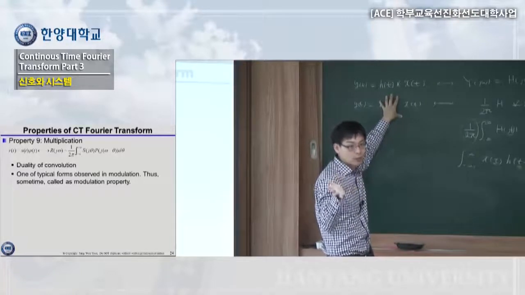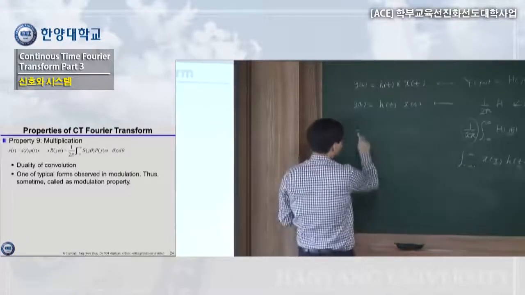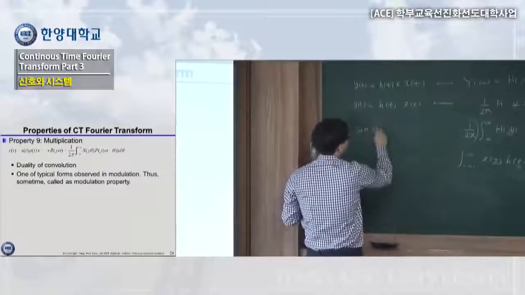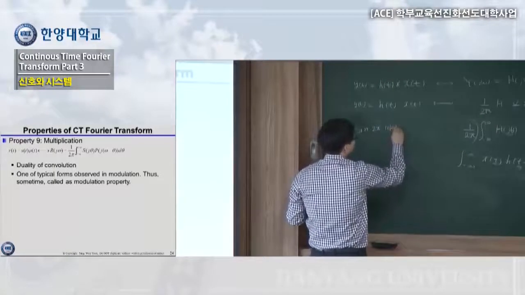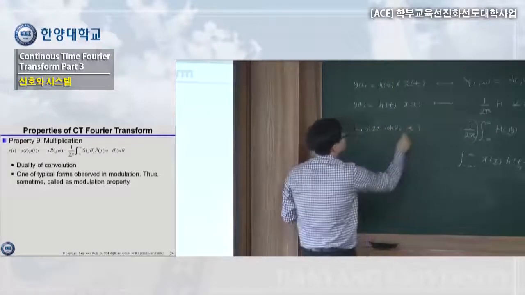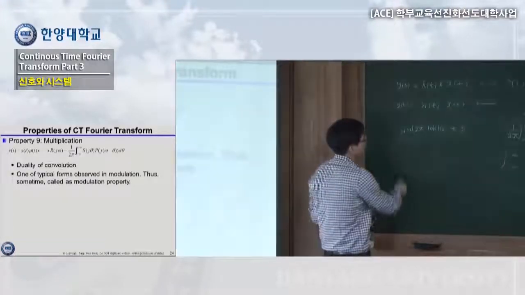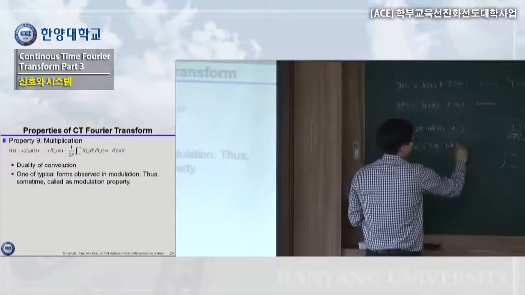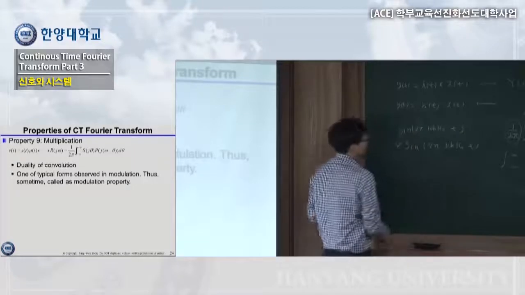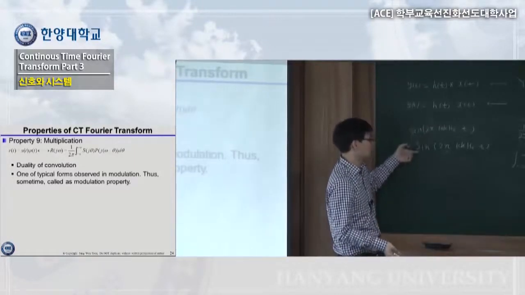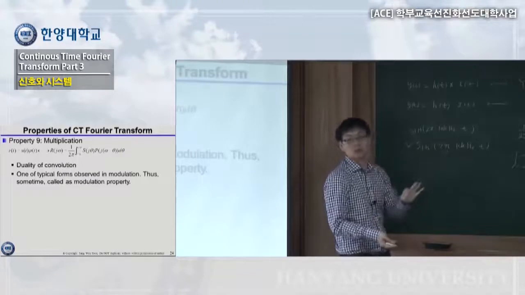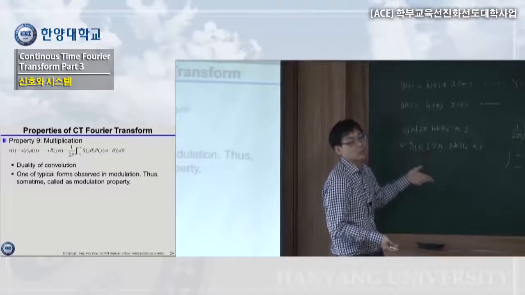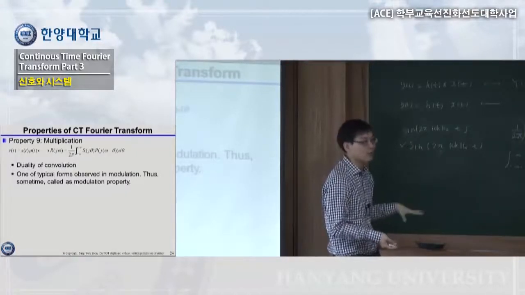To shift the frequency, what is the simplest way? If you have some signal, say sine of 2 pi times 10 kilohertz t, you have this system. If you want to shift the frequency, what's the simplest way? You just multiply by another sine. Okay, I have 2 pi 10k hertz times t. If you do multiplication by sine, this one becomes 0 to 220k. So you can change the frequency very easily by multiplication, which is very, very often observed in communication systems.